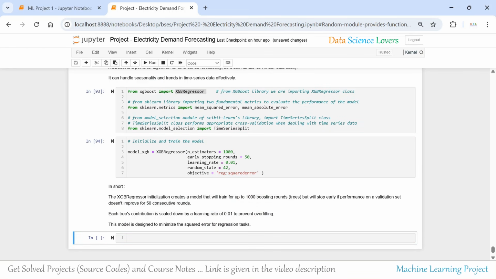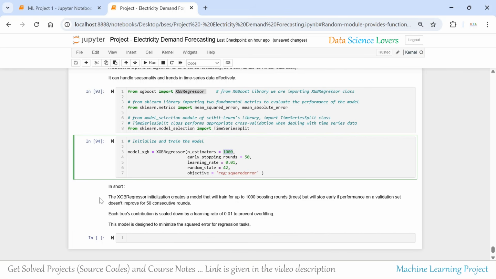In short, we can explain the above code like this. The XGBRegressor initialization creates a model that will train up to 1000 boosting rounds, or 1000 trees, but it will stop early if the performance on a validation set doesn't improve for 50 consecutive rounds, which is decided by our hyperparameter early_stopping_rounds.